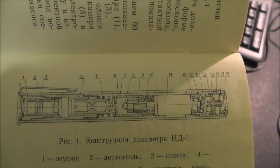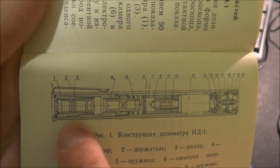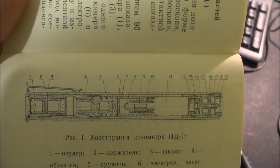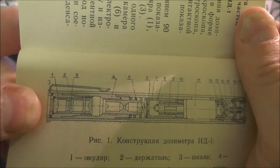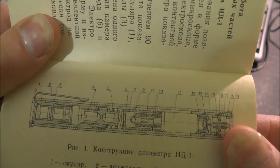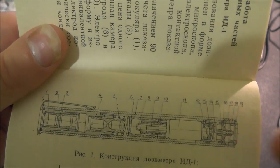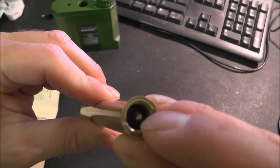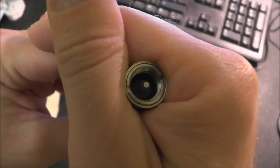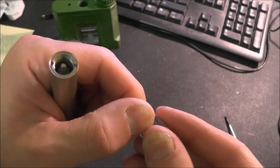Going by the drawing in the booklet here, if you look where the edge of the body is, it appears everything goes in from this end and then pushes up against an edge here. So everything seems to push in from this end and have little screw caps which obviously stop everything coming out. So I think we'll take off this ring here first. I couldn't really find a screwdriver big enough to go across that, so I improvised.